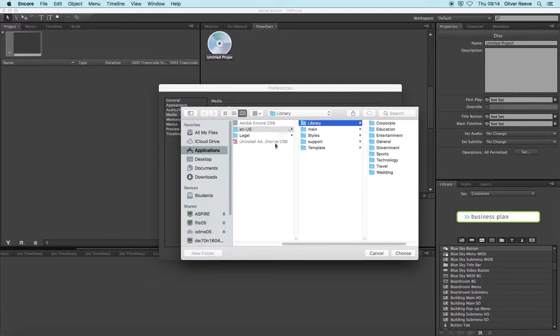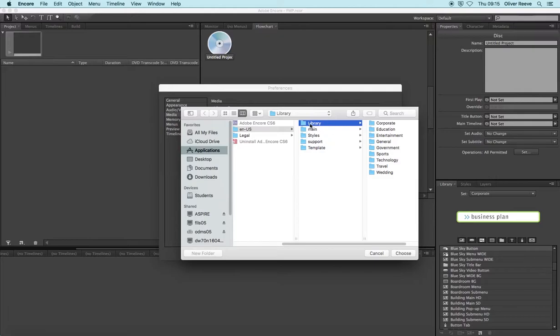Now, this is slightly different because I'm on a Mac computer, but on yours, your Windows should open up. You need to click on the My PC, Windows PC icon, which will then take you to another set of options, one of which will say Program Files. You click on Program Files, you then head over to Adobe, open up the folder that says Adobe, and then look for Encore CS6, double click Encore CS6, and then within that folder there should be a folder that says Library.